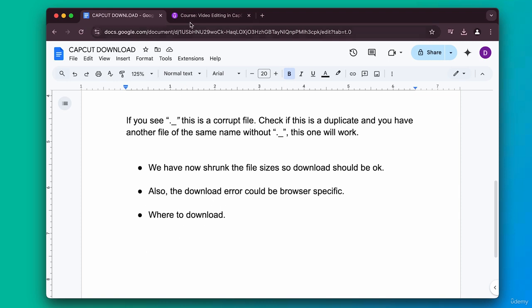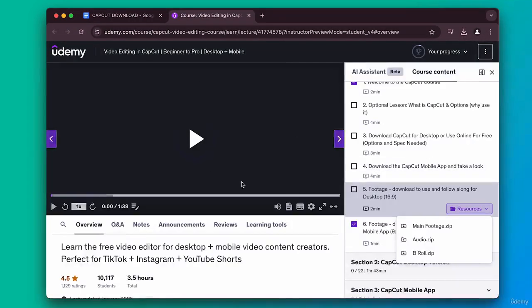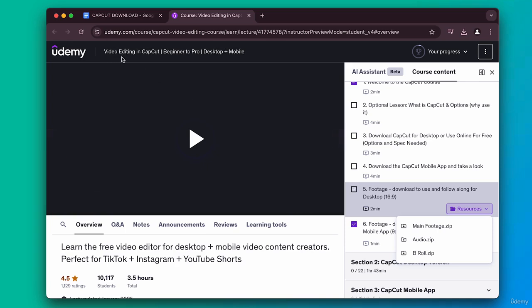So where to download these? If you're missing where to download, then this is the lecture, the how to edit with CapCut, and the lecture for downloading footage. This is for desktop, my one, and this one was Phil's, the next one. If you click on the resources tab right here, you'll see I've got main footage. That's the one of me sat at the desk that you can edit between. The audio, that's music clips, sound effects, stuff like that, and B-roll, this B-roll footage of everything from general shots of people, out of screens and stuff like that, for you to use.